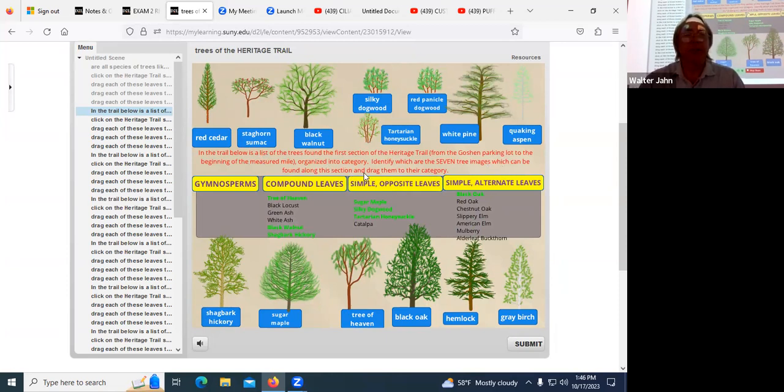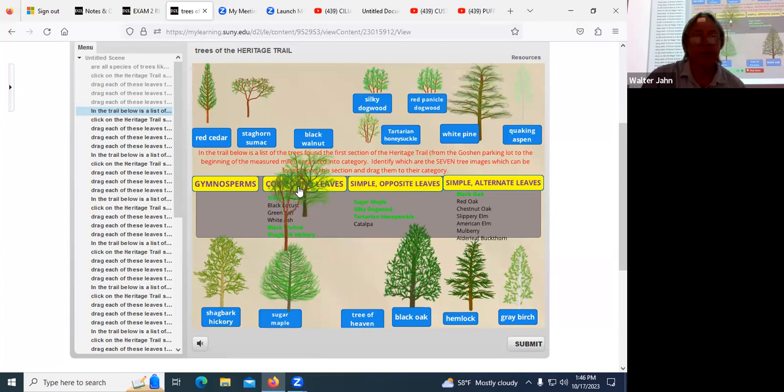And then I ask you to look at the tree shape and then drag them to the category. So here in green, there are trees with compound leaves you would see in this first mile. Tree of heaven, black walnut, shagbark hickory. Oh, black walnut. All right, so I would see that in this category. What else did I say? Staghorn sumac, no. Shagbark hickory, where are you? Shagbark hickory. Tree of heaven is in there, and shagbark hickory. Oh, there you go. Right, so I would see those.